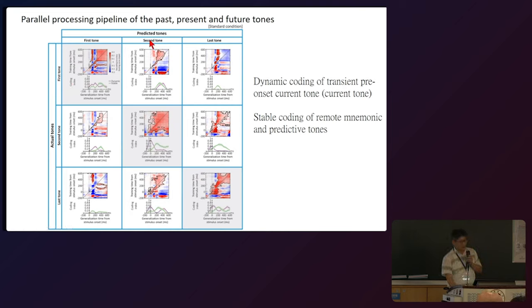So the first one you hear is actually the presented tone, and at that time point you reconstruct the mental representation of the first note. Then when this one is played, you can also reconstruct the second tone and the last tone. Okay, and then for this standard condition, the second tone was played at this moment, you can go back and ask whether this activity pattern still has the information about the previously played sound.